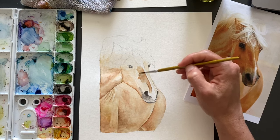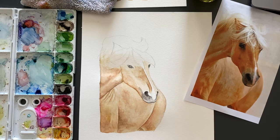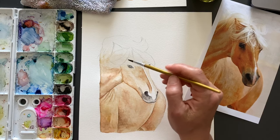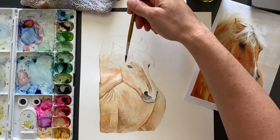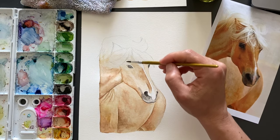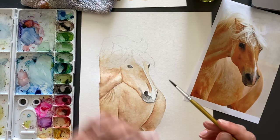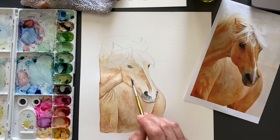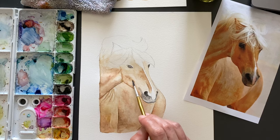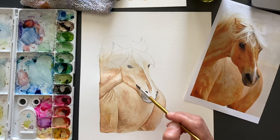I'm gonna go a little bit more on his cheekbone or his jawline or whatever this is. Tap, tap, tap. And then maybe go up. And always soften and drag out. Okay, so remember we had that big drop over there. So I can now just come back and try to do it again like this. And then maybe be careful of that drop of water. Come back.